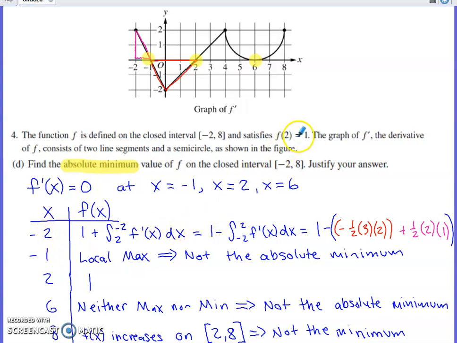Now, the x value of 2, they've already given us the function value for that. That's 1. So I don't have to do any work for that. Now, for the x value of negative 2, that is a bit trickier.